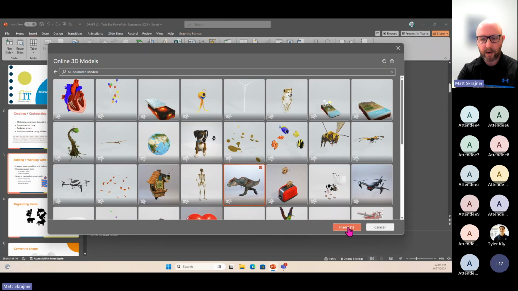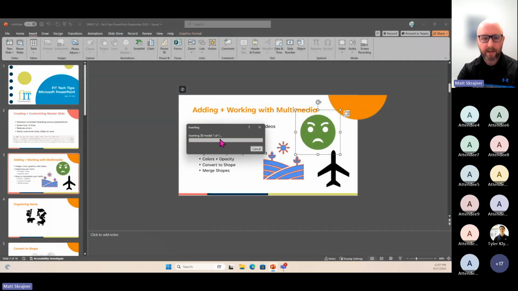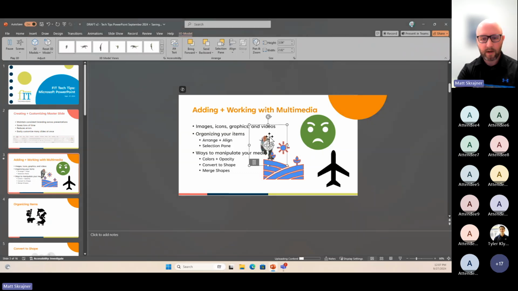I always like the T-Rex, and it'll take a little bit to download. But it'll insert, and you have this little T-Rex walking around, and you can spin it in 3D space. So really pretty cool that you might not think PowerPoint has built in, but if you can find a use for a T-Rex, I say definitely go for it, because who doesn't like a T-Rex in their PowerPoint?